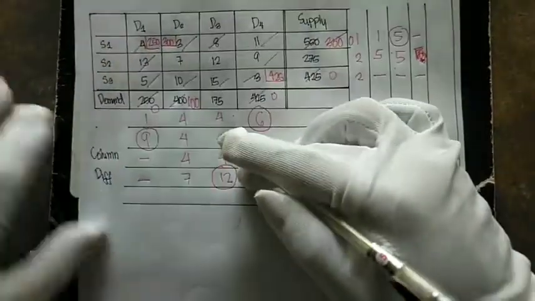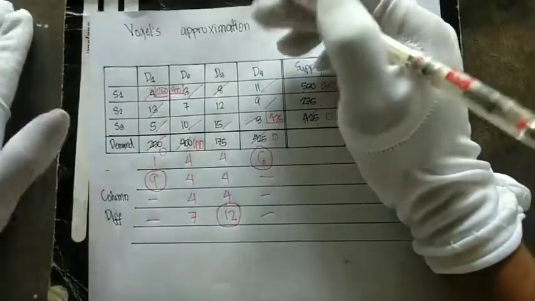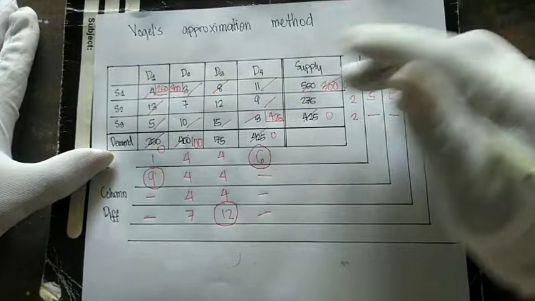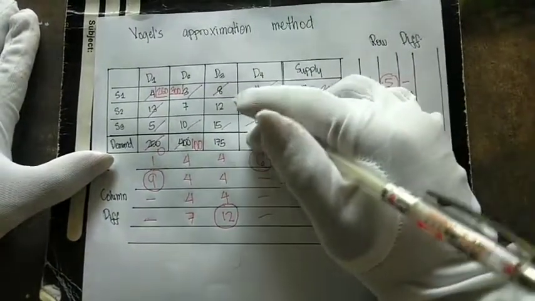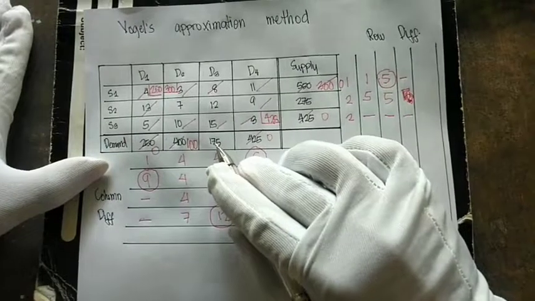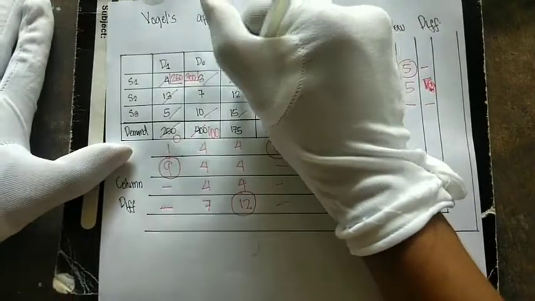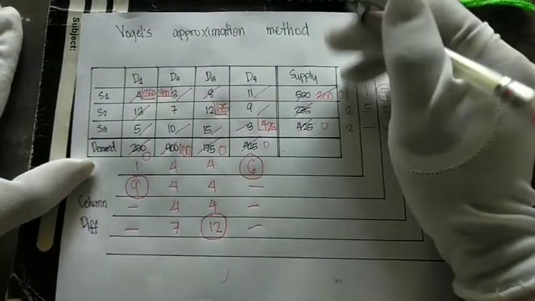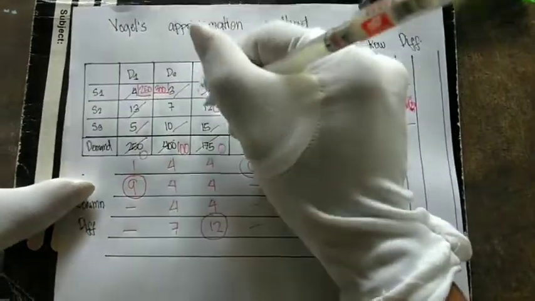So encircle this value. So we will start in this column, in D3. Since our remaining cell is number 12, I will put the supply or the demand which has the lesser value. Since I get the demand 175, which has the least value, I will put this 175 in this cell. So I will cancel this 175 and subtract, so it will remain 100. So this row, a column, will be cancelled.